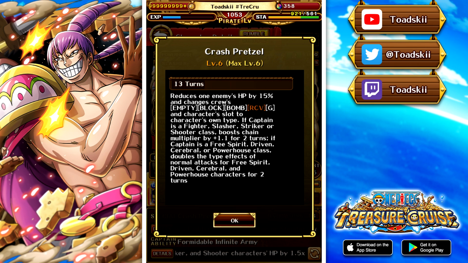So it also will still do the same thing as before, as it changes Empty, Block, Bomb, Recovery, G and his own slot into Matching. And then if the captain is a fighter, slasher, striker, or a shooter, he gives your crew a 1.1 chain boost for 2 turns. And then if your captain is free spirit, driven, cerebral, or powerhouse, he gives those classes what was a 1.75 times color affinity, but now it is a 2 times color affinity for 2 turns.